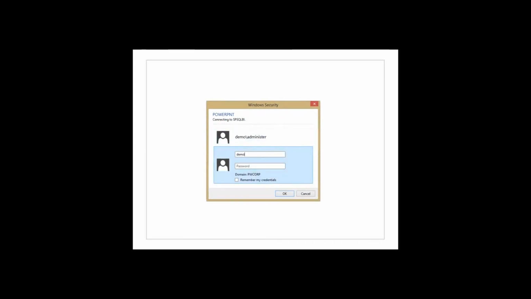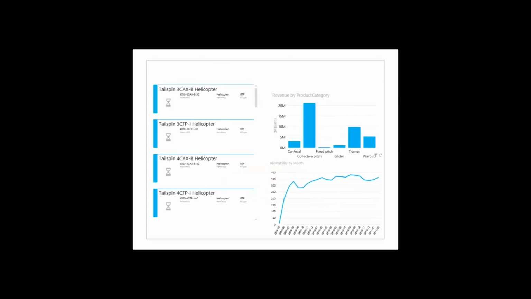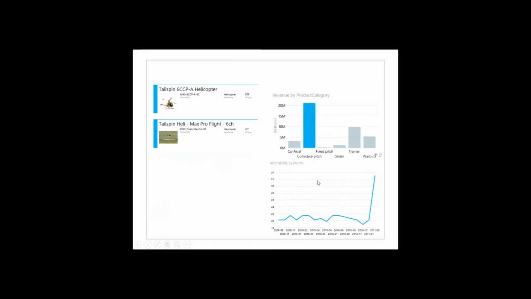Spelling does count. There we go. All right, so if I click that Interact button, it'll actually reach out into the server and pull back the data and keep a connection so I can interact with my reports just as if I was on the SharePoint site. So for example, I'm in a PowerPoint slide deck here, but I can still interact with my report as if I was on the server. So very, very neat functionality here.